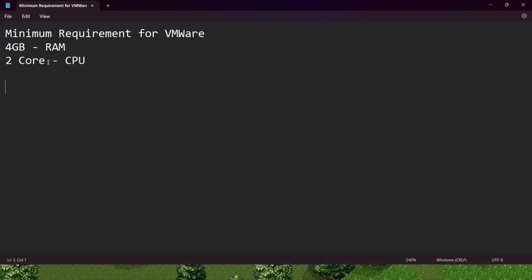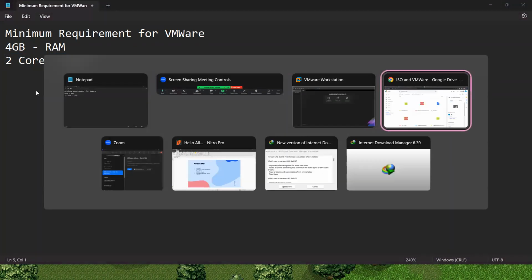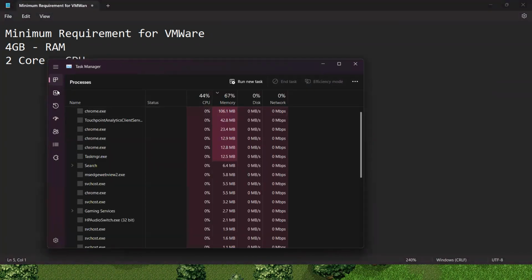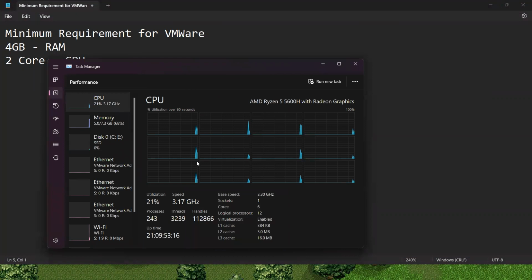Akash, the configuration required is two vCPUs, or sorry, two cores. Why I'm mentioning vCPU is because you need to enable virtualization, and many would face this issue. Just go to your task manager and look for virtualization.